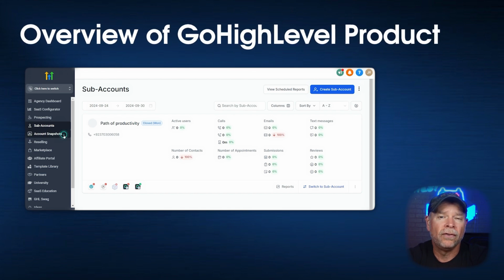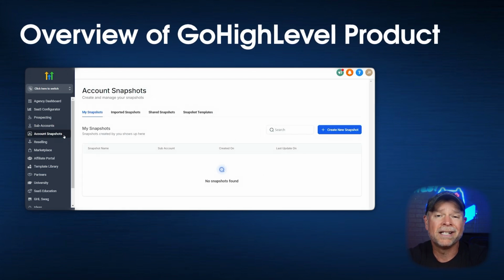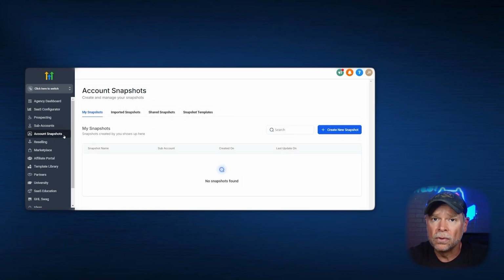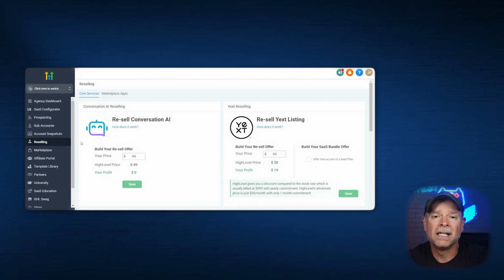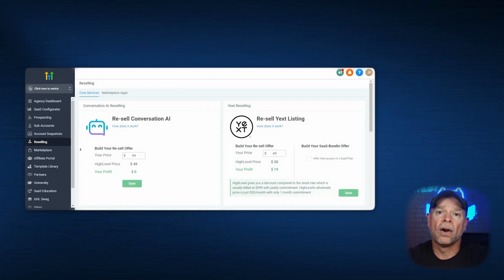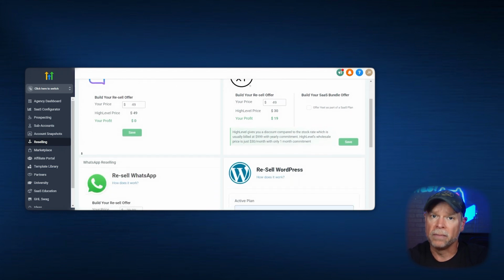GoHighLevel is filled with features that are great for both agencies and businesses. It provides tools for marketing automation, customer relationship management, communication with customers, and detailed reporting. Now, these tools are essential for running a successful business.